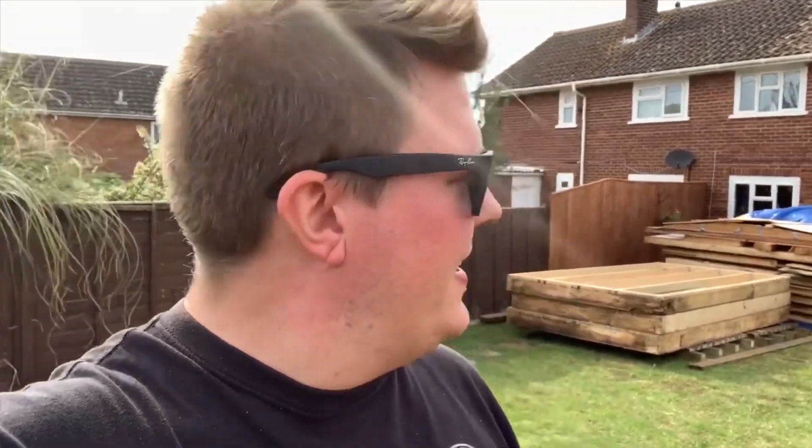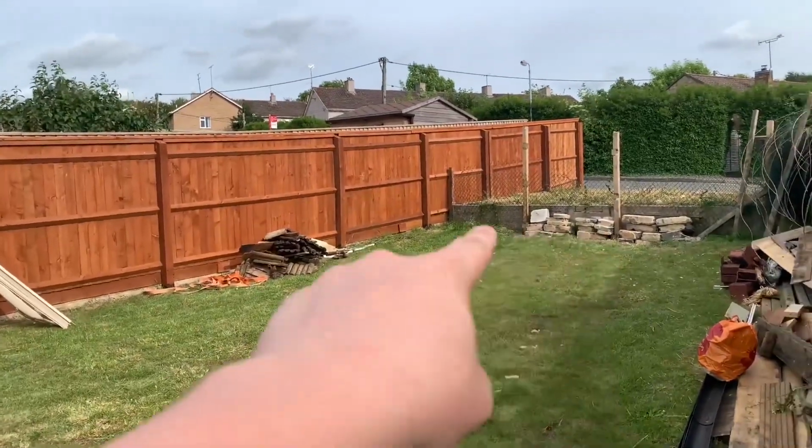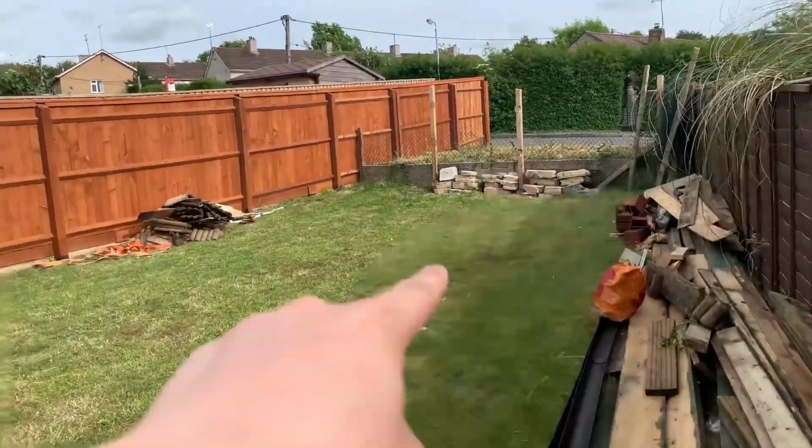We're going to cover this up with tarpaulin really tight so the rain doesn't get in, and then we're going to start rebuilding it. I'm just going to show you where it's going. So eventually it's going to be in here, in that kind of footprint around there. And I assume there's going to be some questions about how much this has actually cost me. So I'm just going to go through that now.